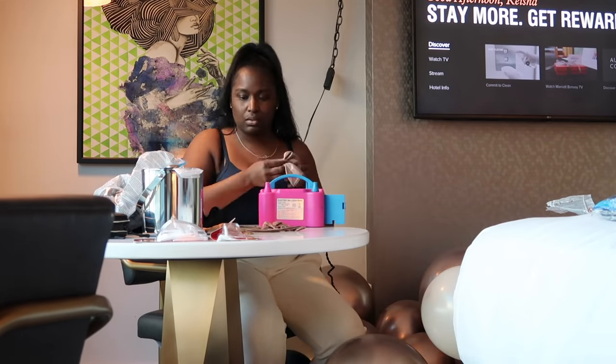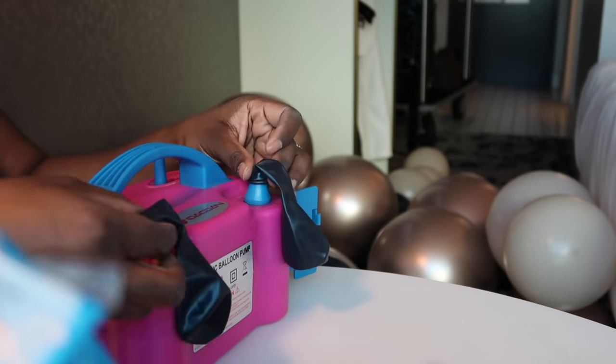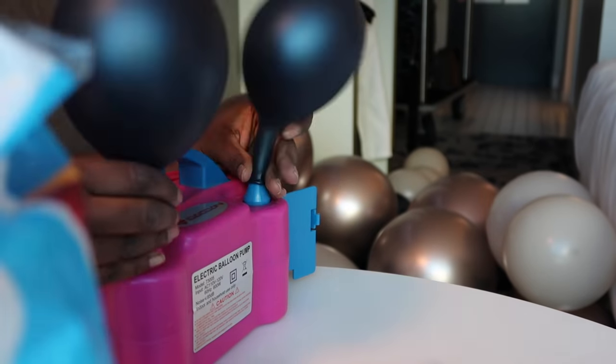But I'm just blowing up all the balloons needed for this garland. Took me about 15 minutes to get them all blown up, if you were wondering that as well.